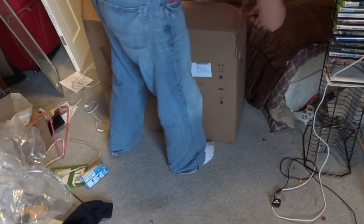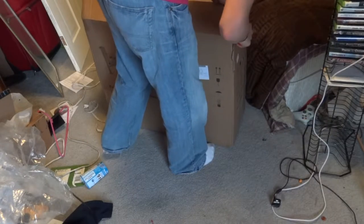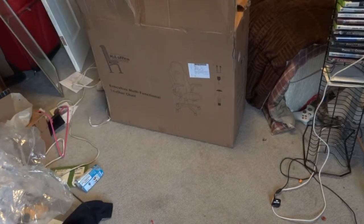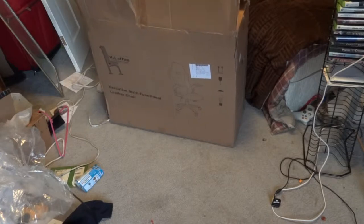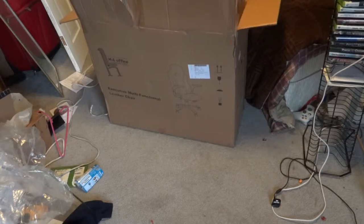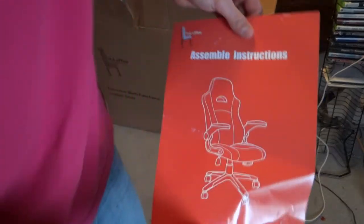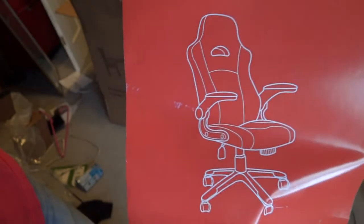So, you guys may actually be able to see a little bit of an image on the front. And if you can see it, that's what it is. So you're probably looking at it right now, just kind of wondering what the heck it is. There we go. Getting the rest of this stuff opened up here. And right away we have assembling instructions. And I'm going to show you guys what it is. So right here we have the assembling instructions for an H&L office chair.